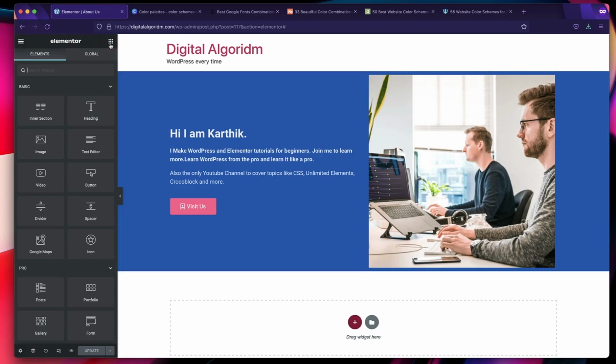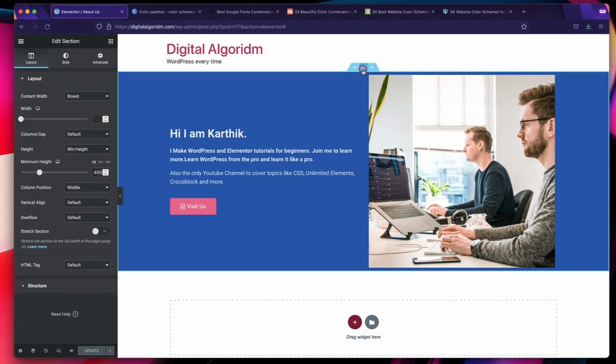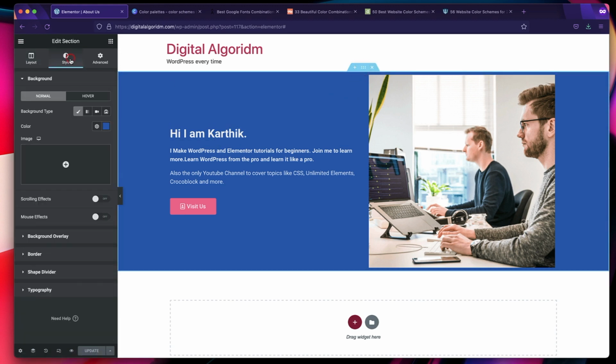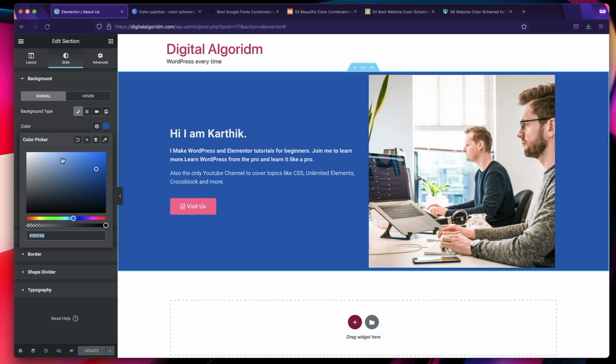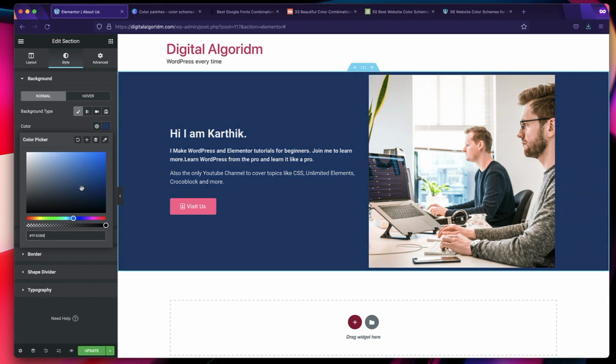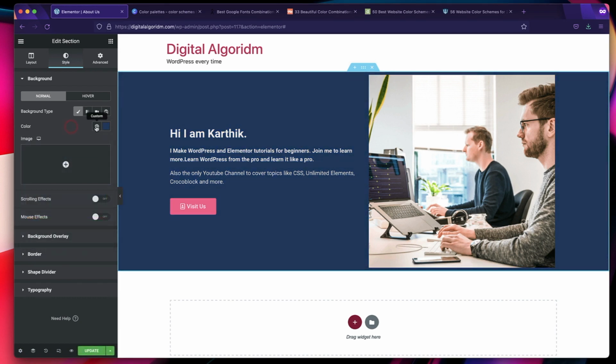Okay, now that we have loaded into the global colors, I'll just click on this X button. After clicking on update, you have to click on update and click on the X button. Now you're taken to the normal Elementor interface. Now I'll just click on this section, go to Style tab, and under colors, you can click on this globe icon. If you click on this color, it gives you a way to pick color normally. Now I'll just click on this globe icon and it shows our color scheme. Like I said, I want to pick our primary color. I just click the globe icon and click on primary, and that color is applied to the section.